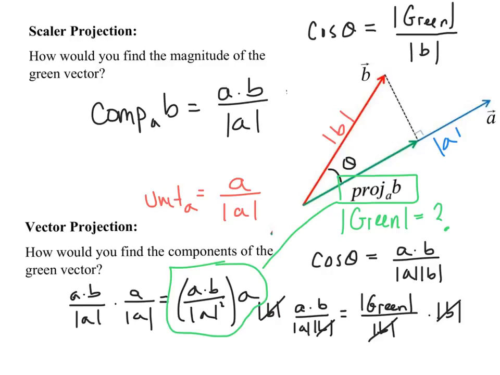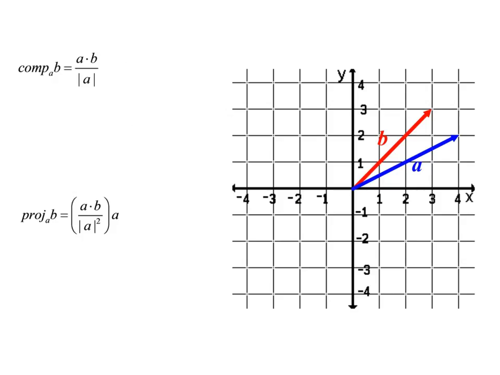Okay, let's do an example. The first thing we're going to do is the scalar. So let's write down the components here. The red, the B, components are 3, 6. The blue, the A, components are 4, 2. So my scalar, remember, if I can draw this, B gets dropped straight down 90 degrees, like this. If I want to say how long this projection is from the beginning to where that line hits, I'm now just calculating the length.